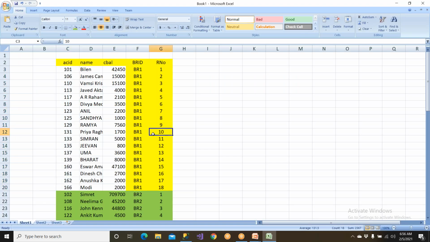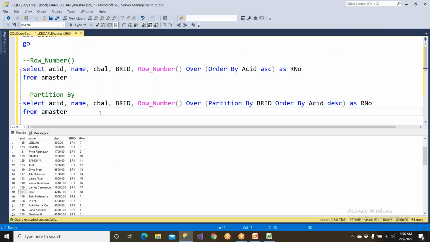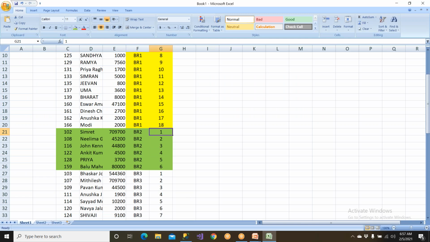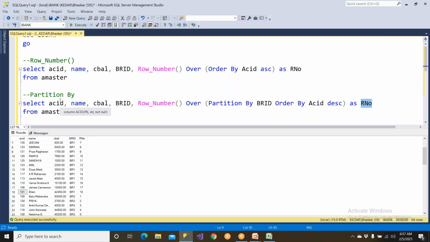So like that, you should be able to use one column in the partition by clause, another column in the order clause. Am I clear? So this will give me a beautiful query like this. Partition by clause is going to be grouping the data based on the branch. Within that, it is going to be sorting it and assigning a unique number called row number within the group. Next group starts, again row number starts with 1. There is no continuation to the row number. Am I clear? So I wanted to know what is the first row from each group. I wanted to have the first row from each branch, the first guy from each branch.